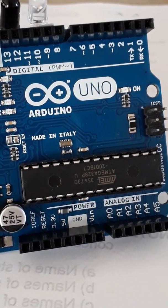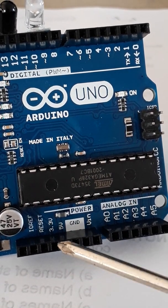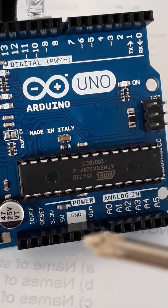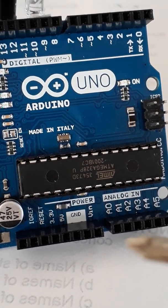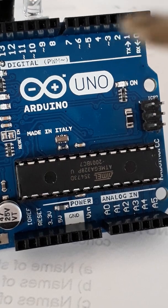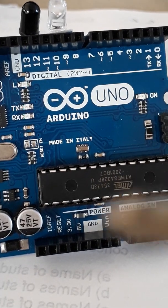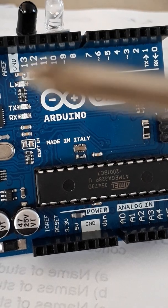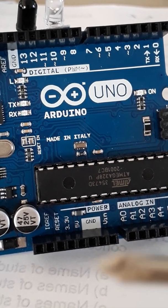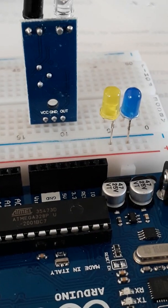Here I have my Arduino UNO board. We will get our 5 volts from this slot and use one of the ground pins — there are two ground slots on one side and another two on the other side, meaning we can get up to three grounds from this UNO board.